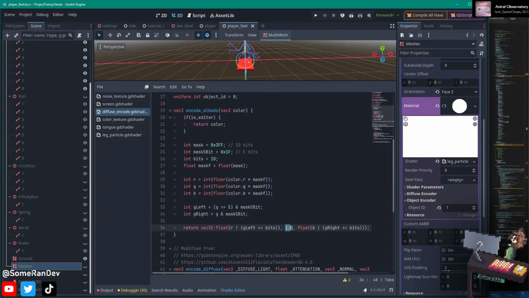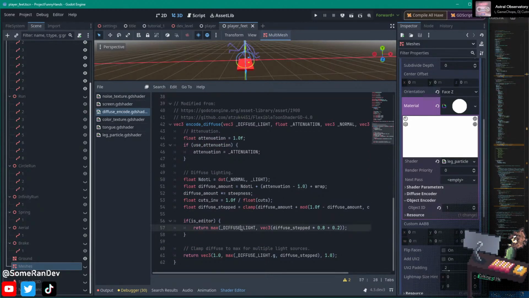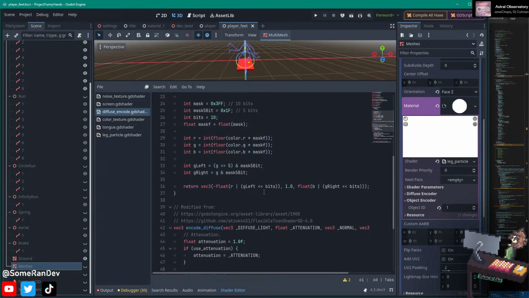I use the green, so the green is set to 1.0, and then that's overridden by the diffuse light, which is set here. I keep the red at 1 and the blue at 1, but on the green I put in the diffuse data, which all works out nice and neat. But that just leaves me with 2 colors to store 3 colors. So I have to do this weird bit shifting where I store red and then I shift over the first 5 bits of the green color and then blue with the last 5 bits of the green color. And now I need to add more bits for the other stuff.